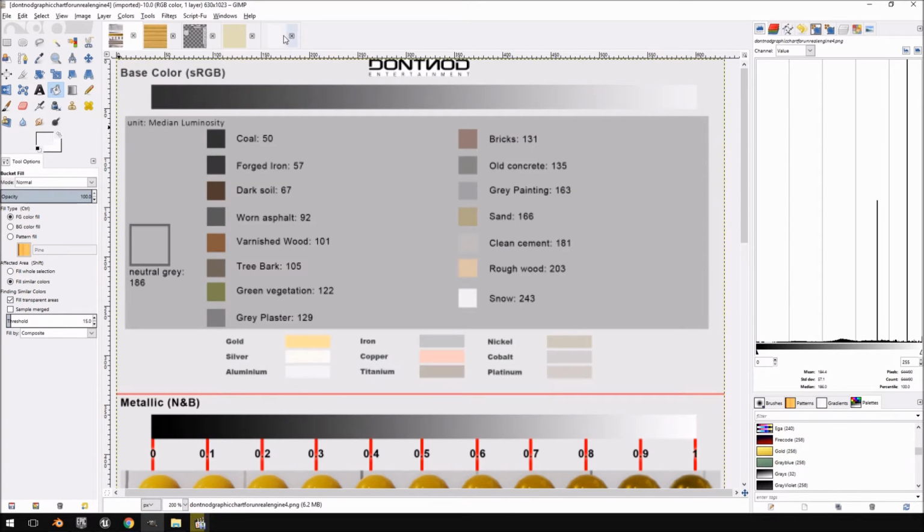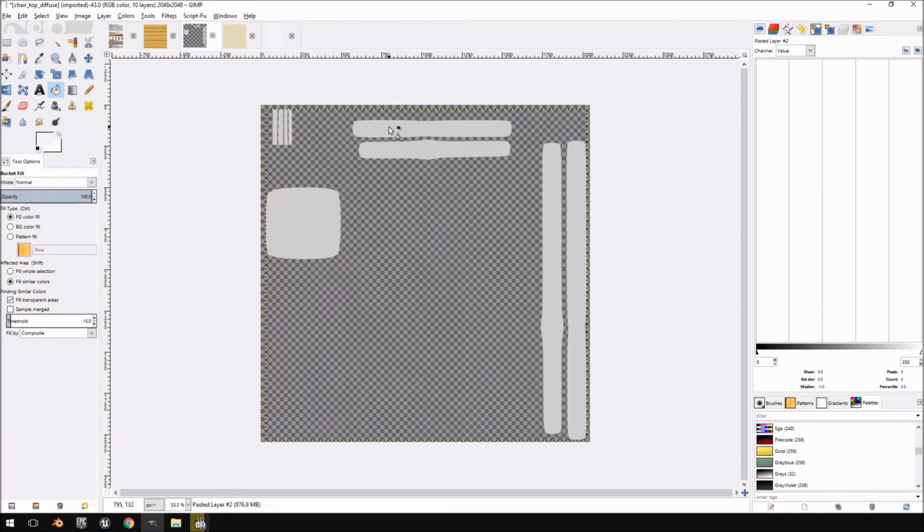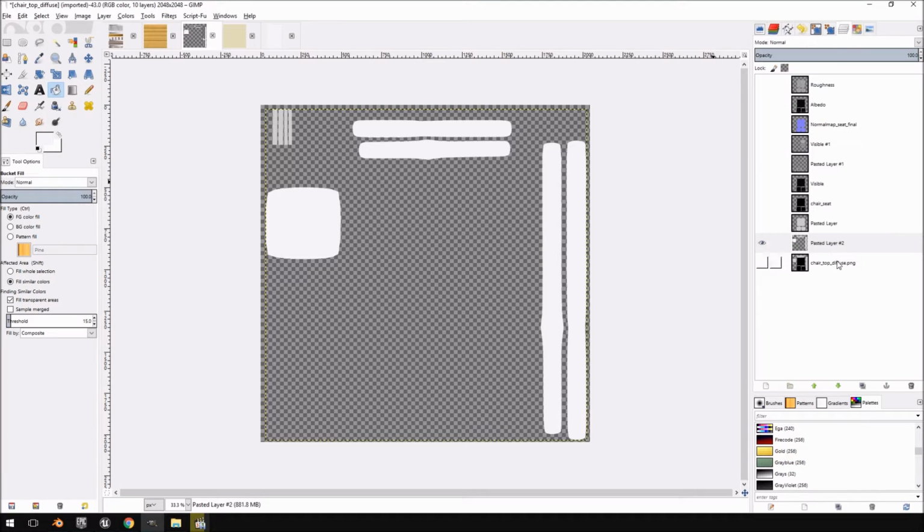Now I'm just going to fill this with a solid color, with the white that we actually have been using straight out of the bat, because we are going to be using a different method to change the color for this inside of Unreal Engine 4 itself when we set up our material. So don't worry too much about this. It will look awesome. I can promise you that. So from here, that is going to be our albedo.